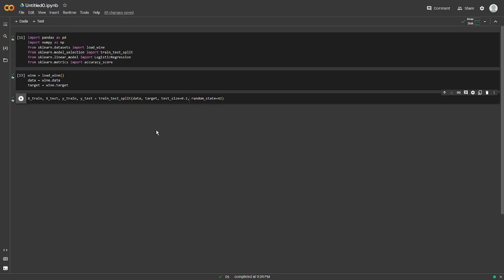Here we allocate 20% of our data for testing, while the remaining 80% is used for training. The random state parameter ensures the reproducibility of the split.